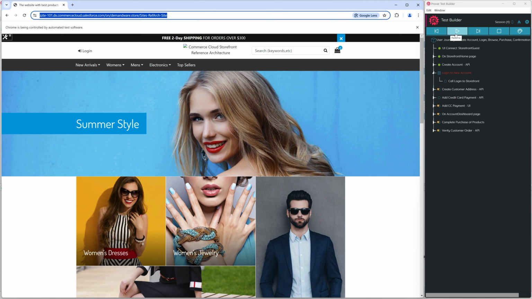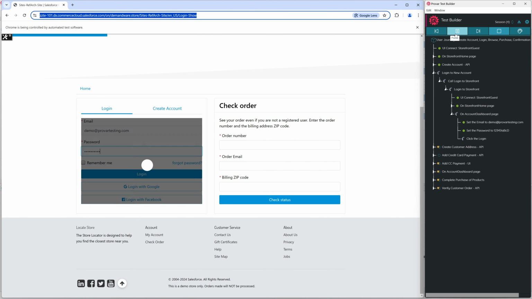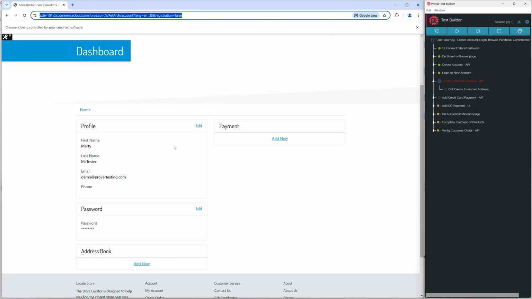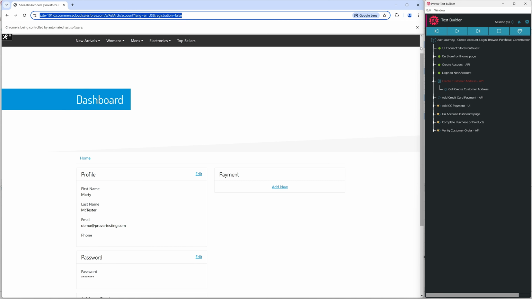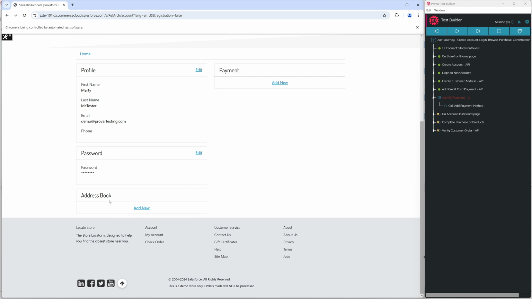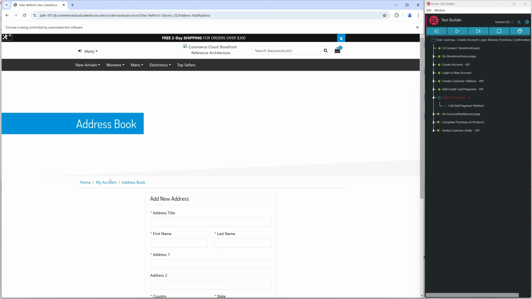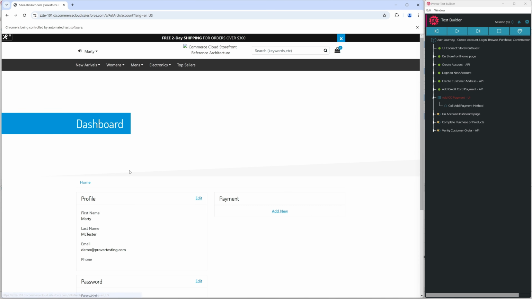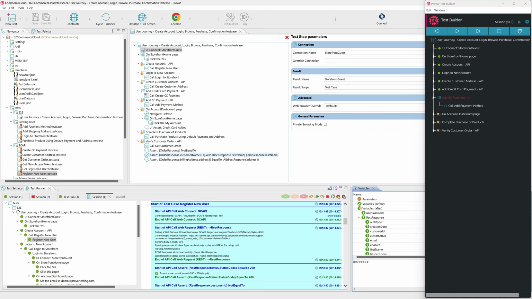Now, if we can just go ahead and resume, we'll go ahead and complete the login process for that new user. Once that's been done and we validated that the dashboard has been loaded, we can add a customer address using the API once again. This will happen very quickly. So if we refresh the page here, we won't see the actual address show up in the address book, but if we go to add new and go to address book here, we can see it's added a new address to the user's page. So if we go to our account page, it won't necessarily show up here, but it is there on the back end.